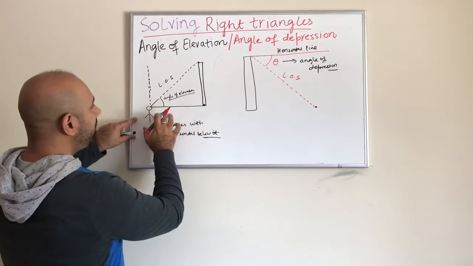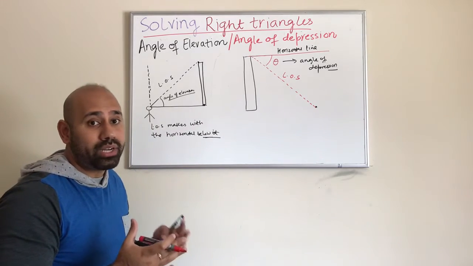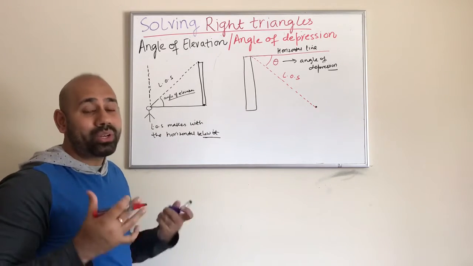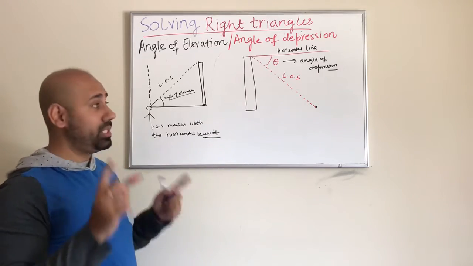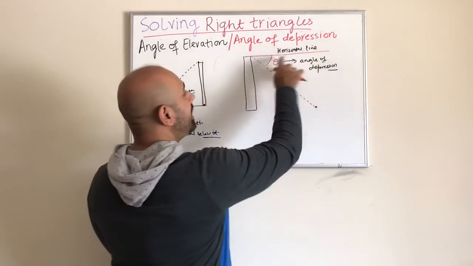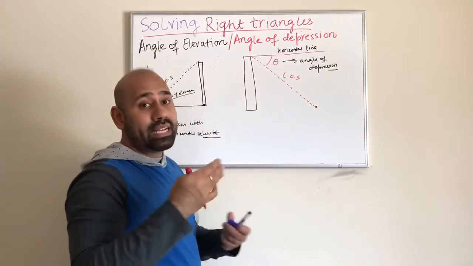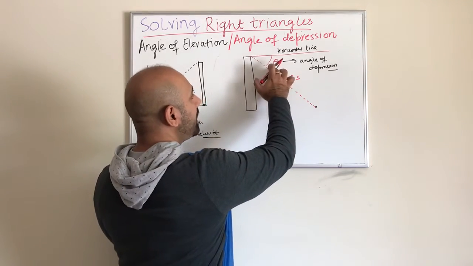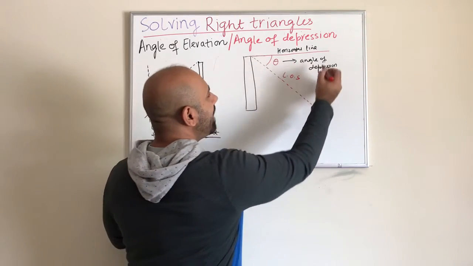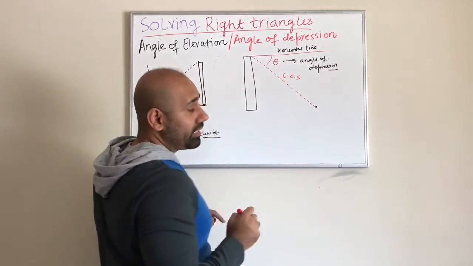When we're working with the angle of elevation, most of the time it is easy for us to create a right triangle, and one has to create a right triangle before one starts using any of the trig ratios or trig functions. But if I look at this angle right here, which is my angle of interest, the angle of depression, which will be considered as the reference angle, then if I have to do something with this angle, I have to do an extra construction piece from here so that it becomes a right triangle, right?